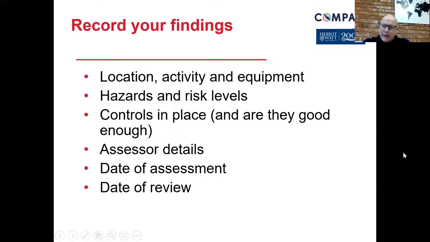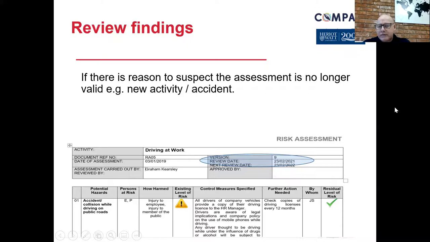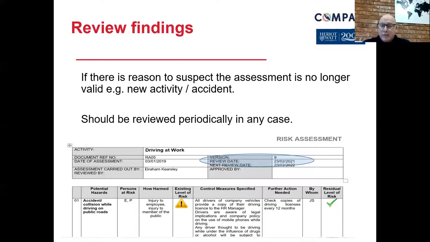So bear that in mind, that in high risk environments you'll be using these risk assessment techniques and various models, should we say, which I'll talk about in the next sessions, that it is important to have that kind of approach, whereby if it says that we will review it every year, then we will review it. So step five is the need to review your findings and your risk assessment. If there's a reason to suspect that the assessment is no longer valid, you need to review it and make it up to date. So perhaps you're doing it differently, or perhaps someone's had an accident, or maybe there's been a change in the way you put your control measures in, or the way in which you work. All of those are typical examples that would specify that it's no longer valid, and therefore you need to do a new or revised risk assessment.